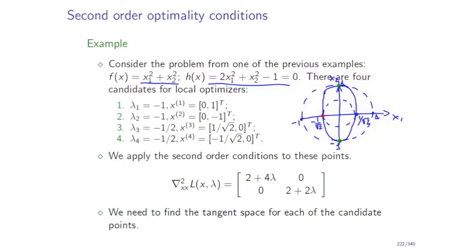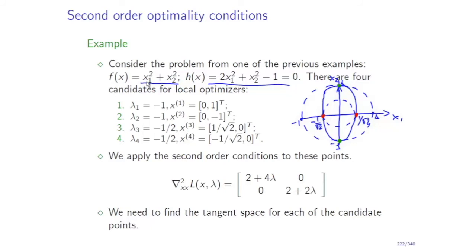All right, so the minimizers are given here. Overall we had 4 stationary points, just 4 points that satisfied the Lagrange theorem, or the first order necessary condition. Just by looking at the geometrical illustration, we could see that 2 of these points are global minimizers and 2 of these points are global maximizers. We can also make this conclusion without even looking at the geometrical illustration. We could just observe that the feasible region for this problem is a compact set, and since the objective function is continuous, by Weierstrass theorem the problem must have global minimizers and maximizers.